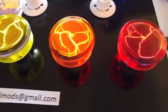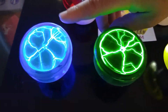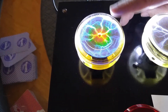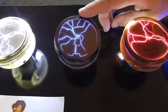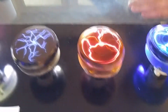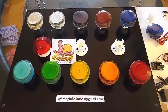We make these in ten different colors, trying to match them as closely to the original colors as possible. We've got red, orange, yellow, green, and a light blue. We also have a rainbow, which is not an original in the game but matches many games. White and black, which were not original game colors but were difficult to make and match a lot of games. Also a purple and a dark blue. Here's the colors with them off, so you can see those are what you're used to seeing in your pinball machine.